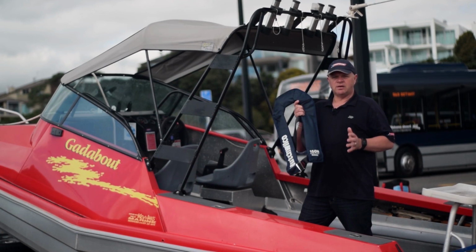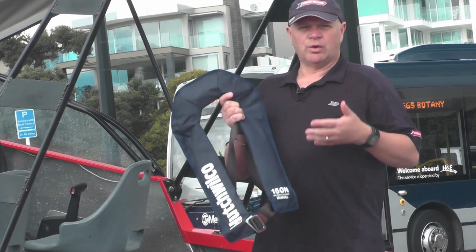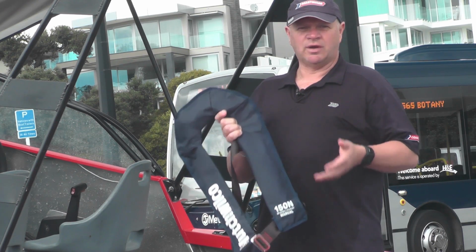Wearing a life jacket never ruined a day on the water. Make sure you and your loved ones wear a good quality, properly fitted life jacket.